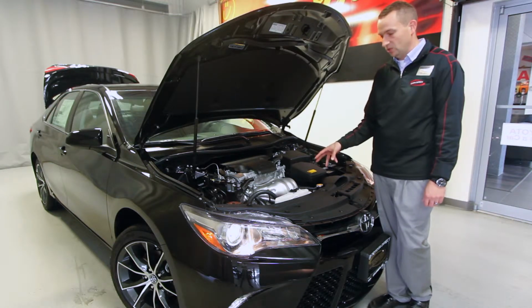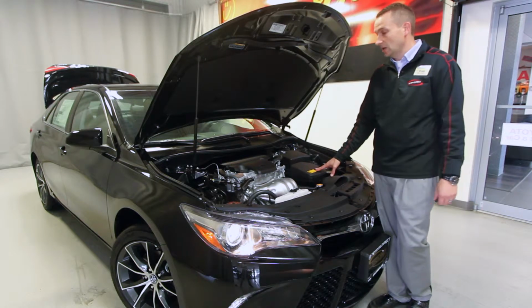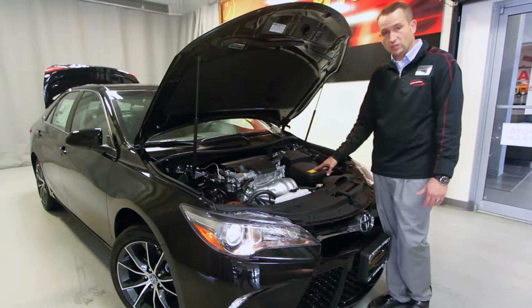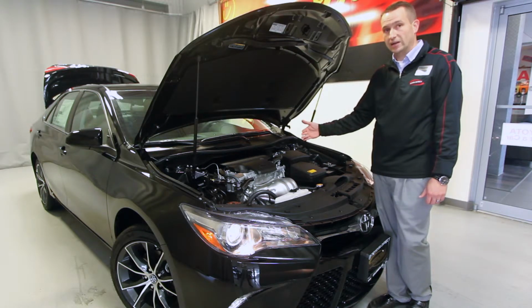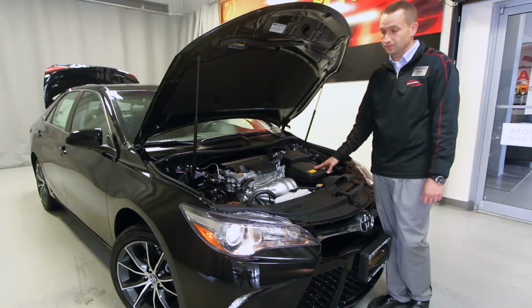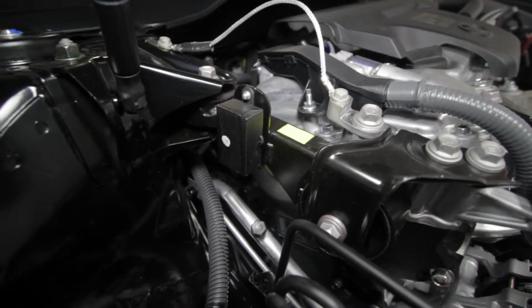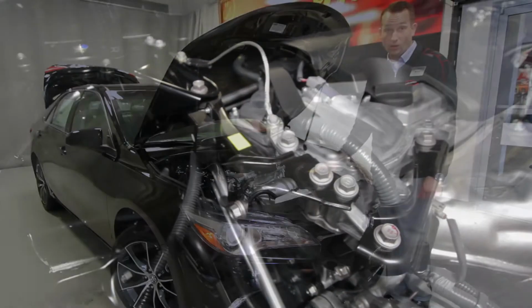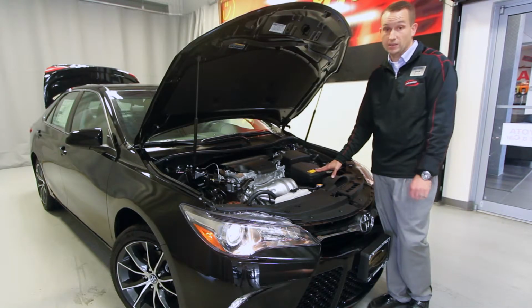In the engine compartment, you've got fluid-filled engine mounts. That fluid helps to absorb the vibration. You've also got something called counterbalance shafts. There's actually a shaft running through the engine that turns in the opposite direction of the engine to try and counterbalance the vibration created by the engine. Also, the motor mounts are designed to create a vibration that is opposite of what is created by the engine to try and counteract that as well. Again, just a lot of details underneath the hood to try and keep it as quiet as they possibly can.